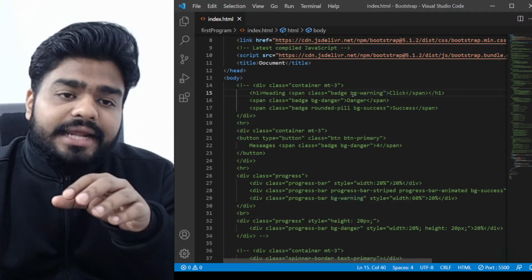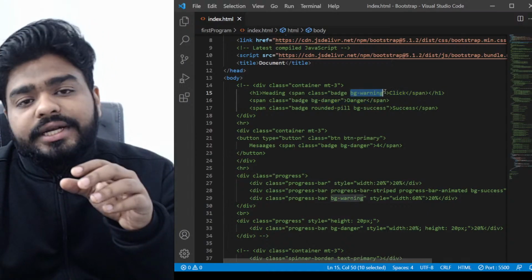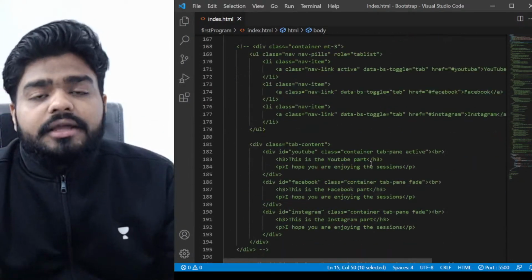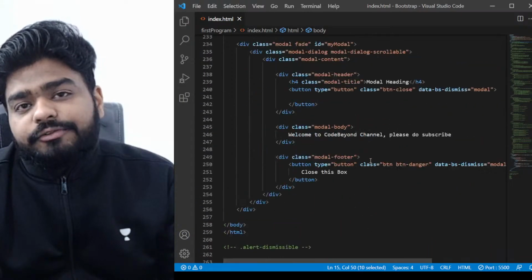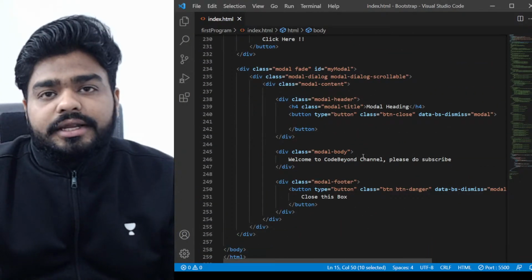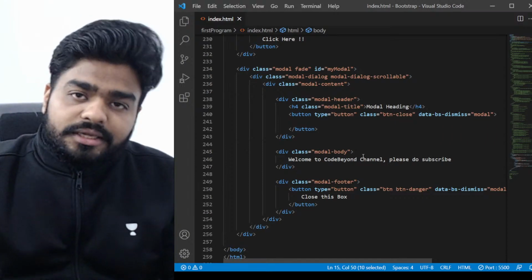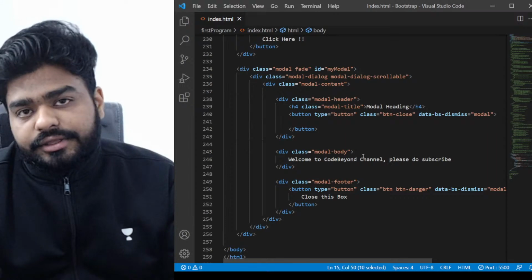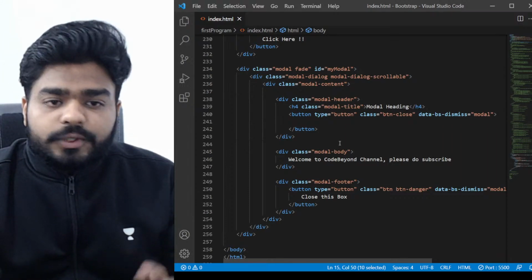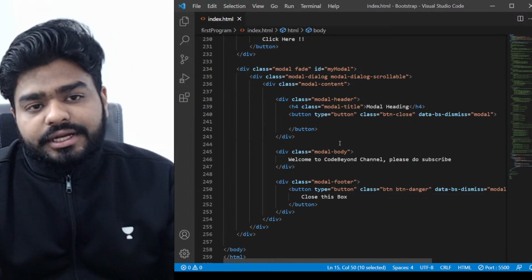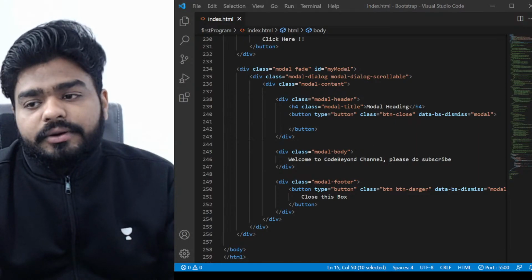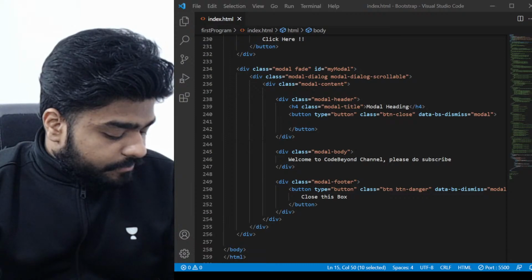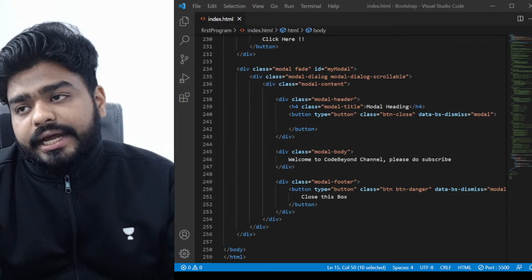You can just directly write this particular keyword in your classes or anywhere, and you can change the colors as well. Now people must be asking whether there are only default colors like primary, secondary, or danger. No, there is not. You can use RGB colors or hex colors as well, but using CSS. Okay, so you can do that, but by default these are the main colors given by Bootstrap. Okay, yes, Specg, you are correct, you can do that. That's what I've told you.